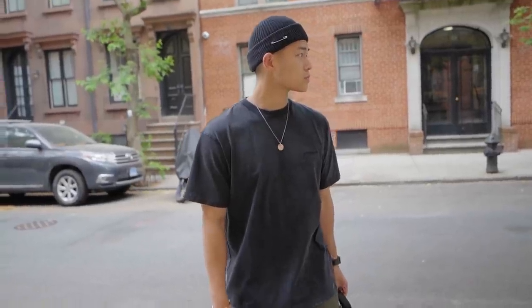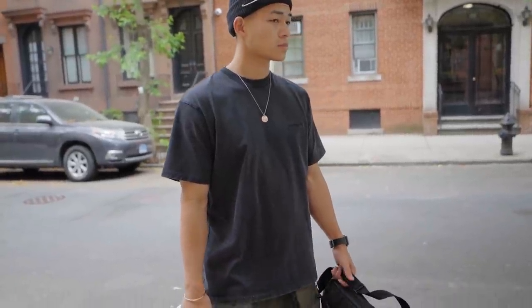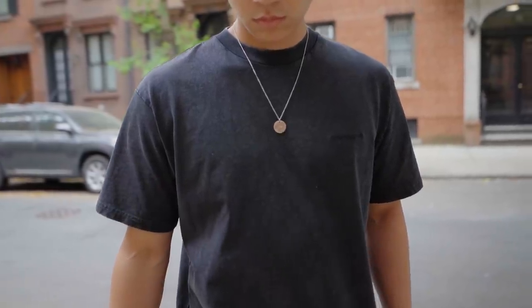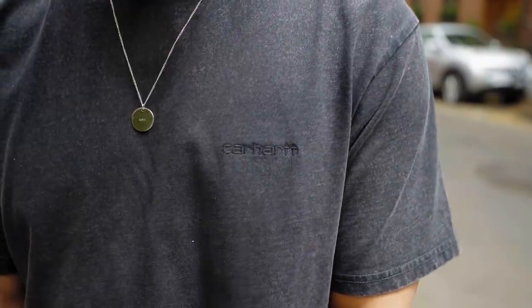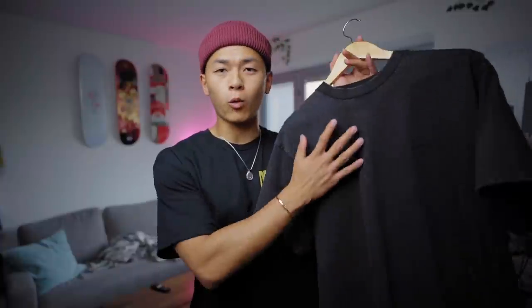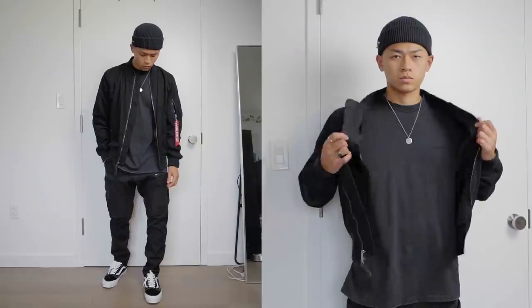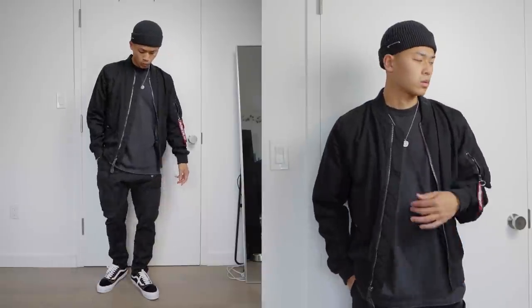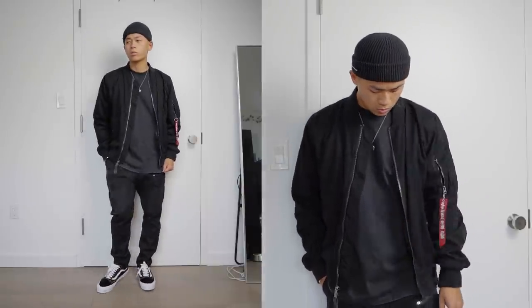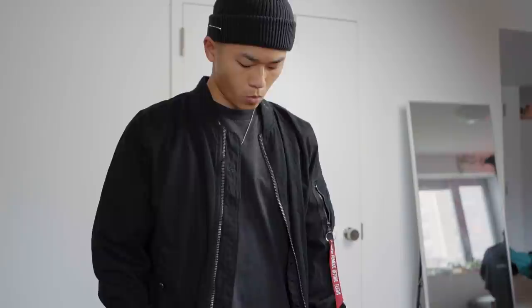What I love the most about this shirt is that it has that washed faded look, especially for black tees. Ooh, this is my favorite wash. The logo is embroidered in matte black to keep it very low key. If I could swap out all my black tees for a more washed black tee, I definitely would. Because it also makes wearing all black even easier because the tee is technically lighter, so it does contrast against everything else just a little bit instead of blending in, and that's why it looks so good.